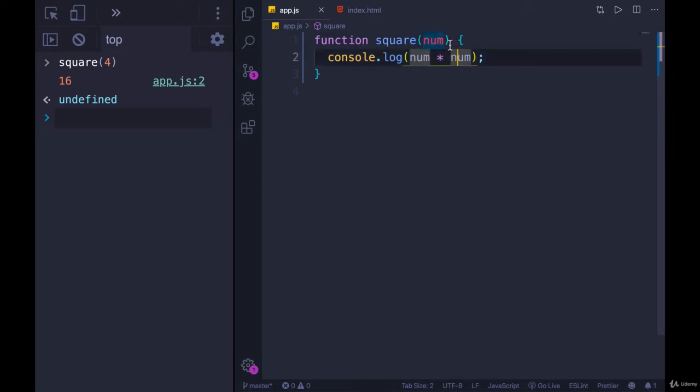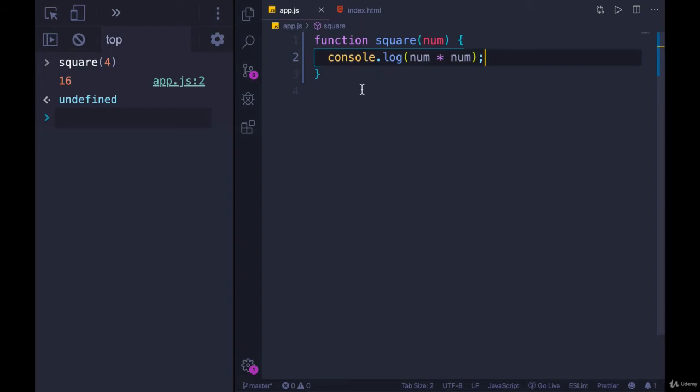A parameter is like the placeholder name. It is this variable that we define when we're writing our function. And then when we execute the function, we pass in a value, and that value here is the argument. So argument, when we call it, parameter, when we define it. It doesn't really impact how anything works or how you should understand all of this. It's just technical stuff that sometimes people mix up, and it's just important to get that out of the way.